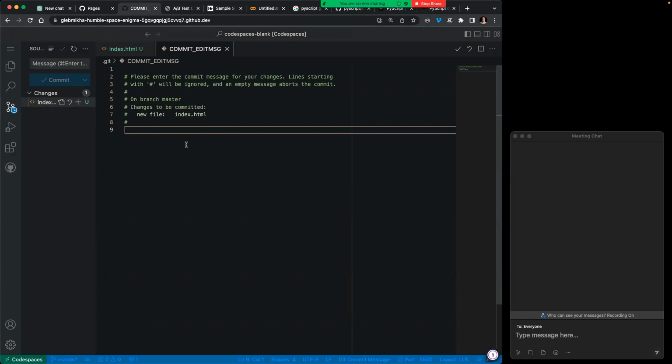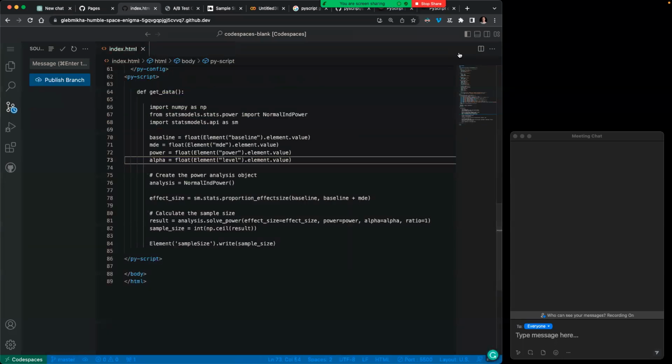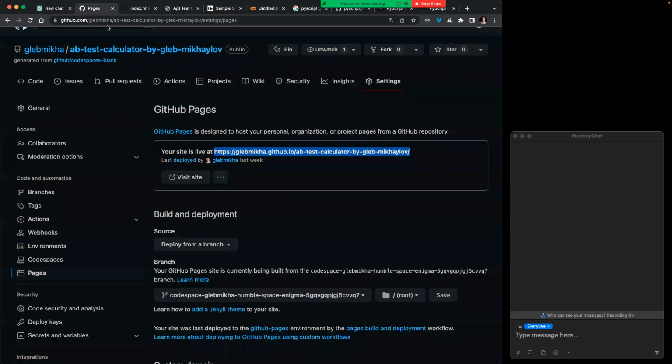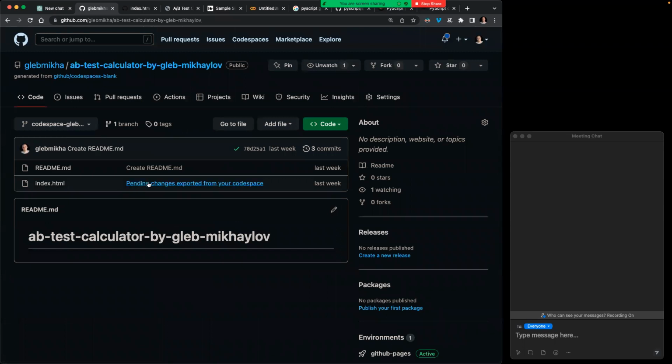Okay, let's see, MVP is ready. Bam. So I have committed these changes. What if I check it now, code? And here are the pending changes exported from your codespace. What does pending mean?